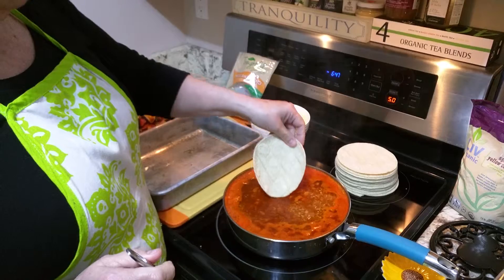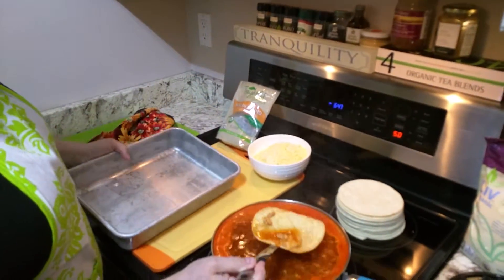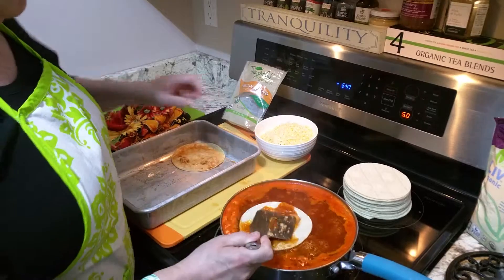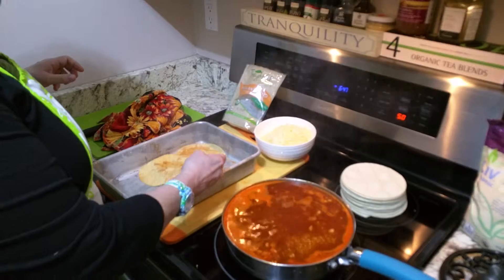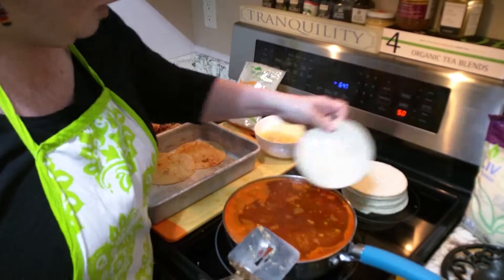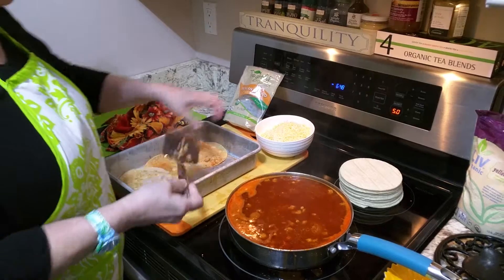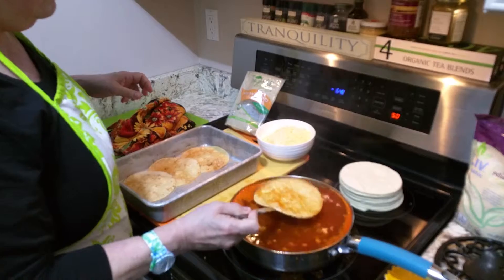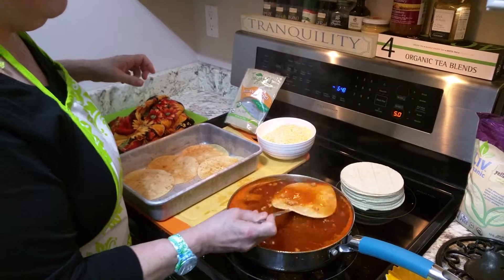So what we do is we put it in the boiling water. I've greased my pan already with a little bit of olive oil. I'm going to line the pan, trying not to get any chicken at the bottom. I just want to wet these and line the pan with them. You can overlap, so you use like three on each side, so it will be six on the bottom. You only leave it in there for about a second, otherwise it will start to fall apart. So here we go, let's line the bottom.